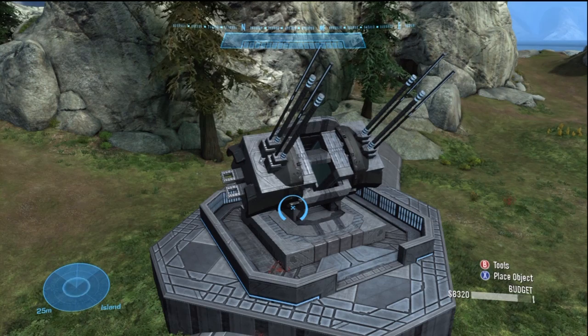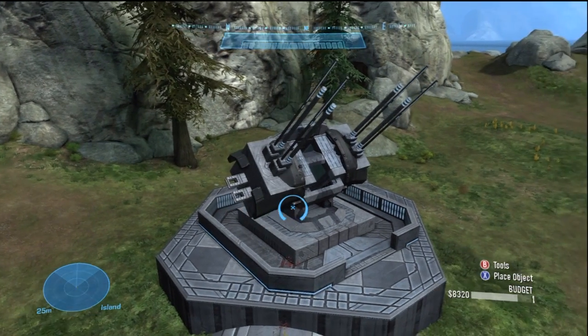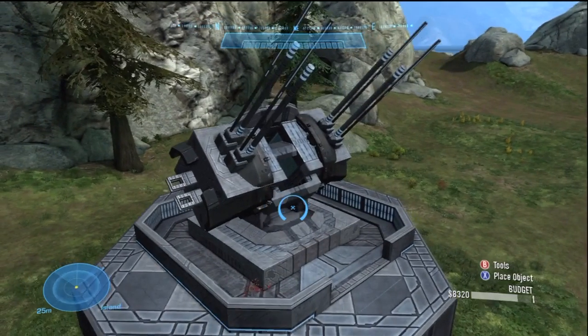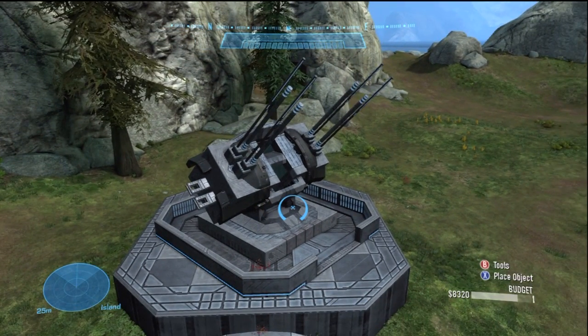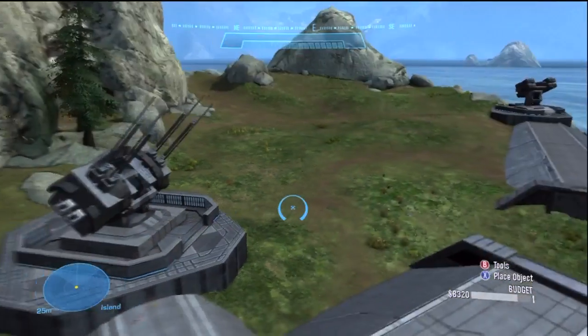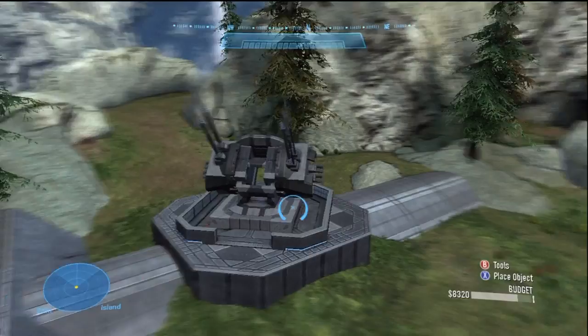Invasion is great. You can also use it in infection if you're trying to make some sort of military base. You can make a couple of these, have them sort of broken down, etc. You can make it for Slayer games. You can basically throw these on any type of map. So here you go, here's the basic one. It's made of a variety of pieces, as I said.